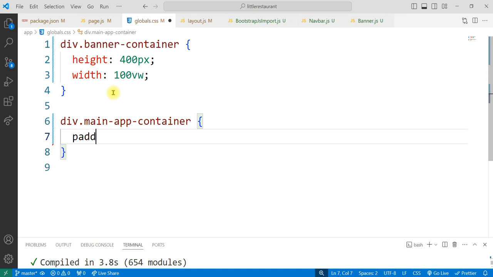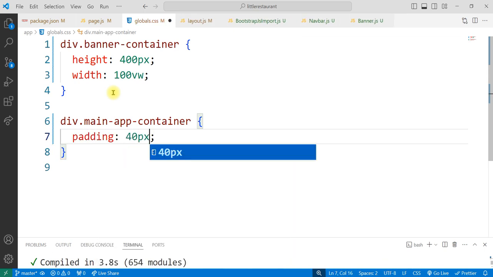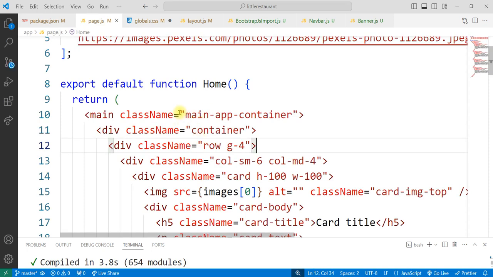I'll give it a padding. The top and bottom should be 40px, but the left and right should be 0. Okay, so I'm targeting that element in this page. You see, I'm not using margin.